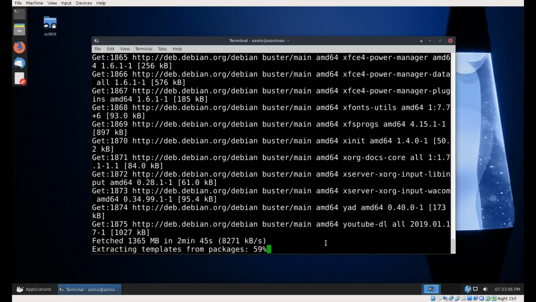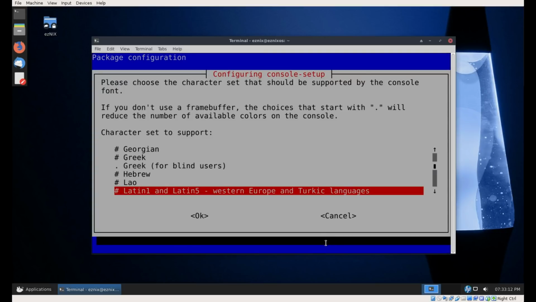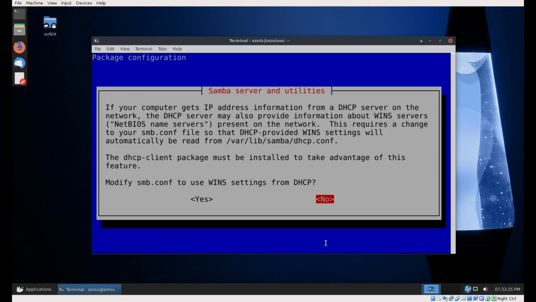Okay, so it's done downloading all 1.3 gigabytes of data. And here we have some choices to do. So we're just going to select OK because Latin 1, Latin 5 is the right choice for me. Now we're asked, do we want to modify smb.conf?